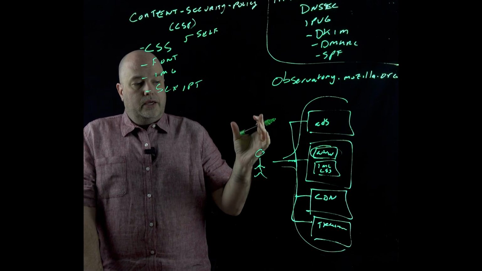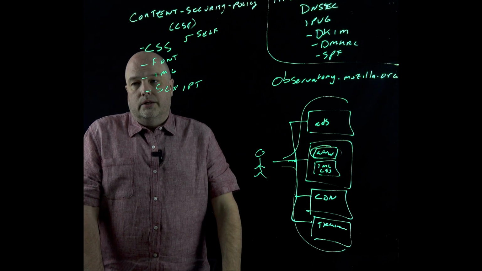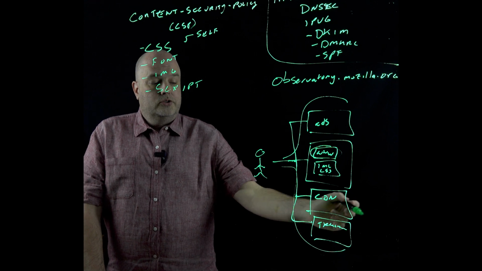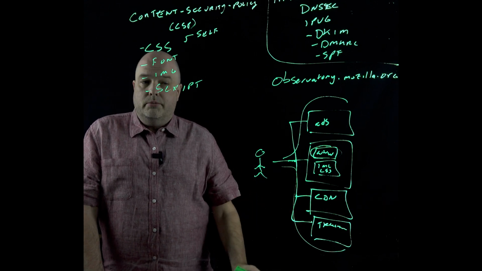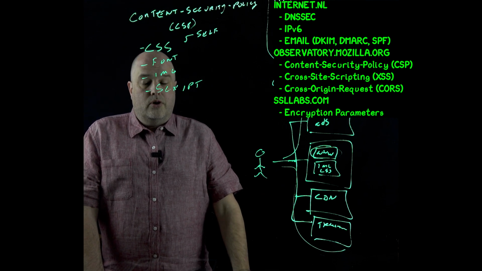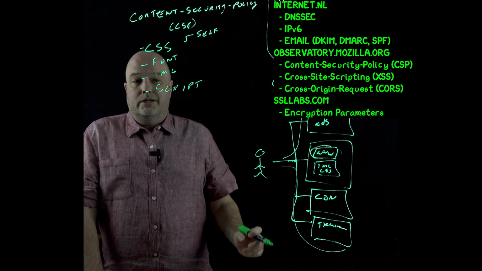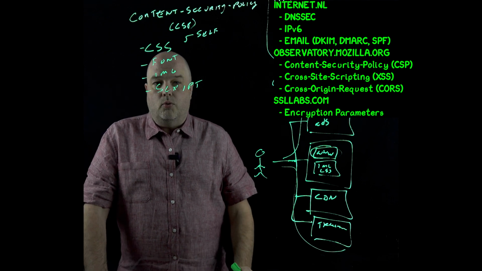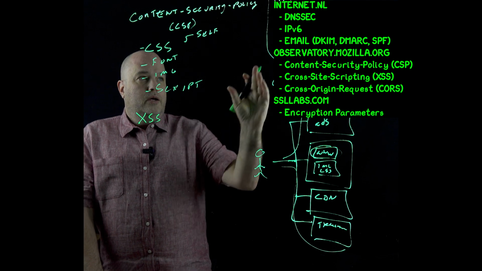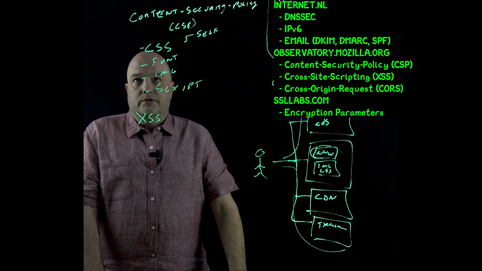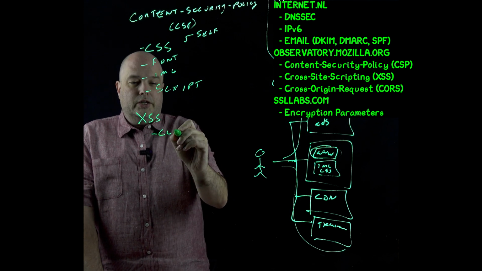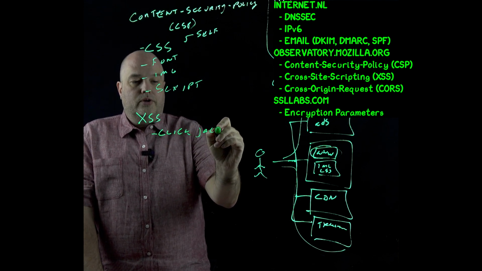And this is a simple seatbelt to prevent something going awry. They load a tracking script from here, it turns and loads something, and that loads something, and down the chain somebody does something malicious. As soon as I can run content inside your browser on that page, I can watch your keystrokes, I can see you enter your password, a bunch of things you don't want. The second type of security that the Mozilla Observatory shows us is called cross-site scripting. And you may have heard of things like clickjacking. That's where this comes in.